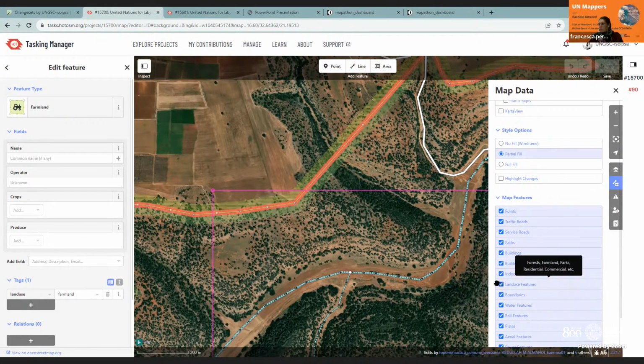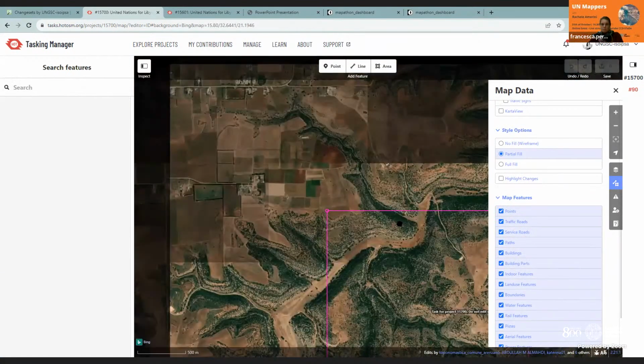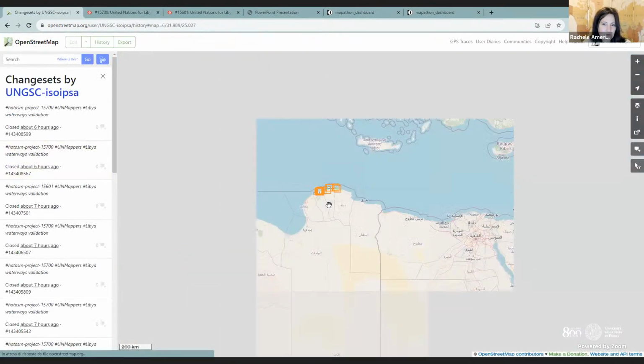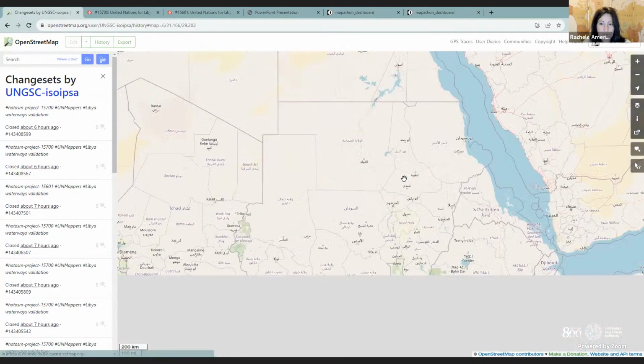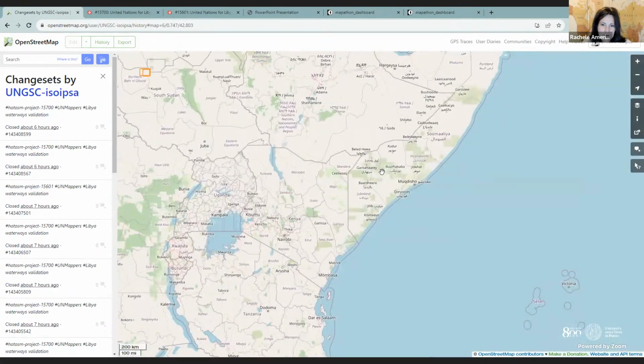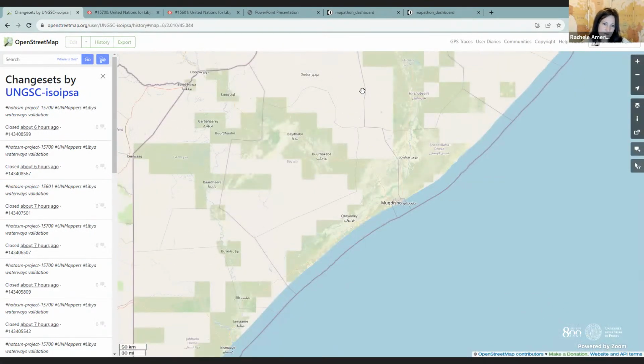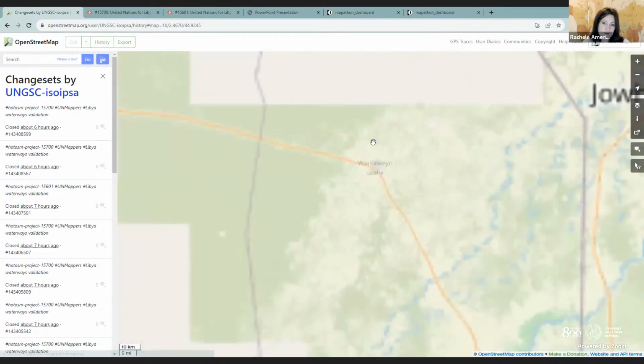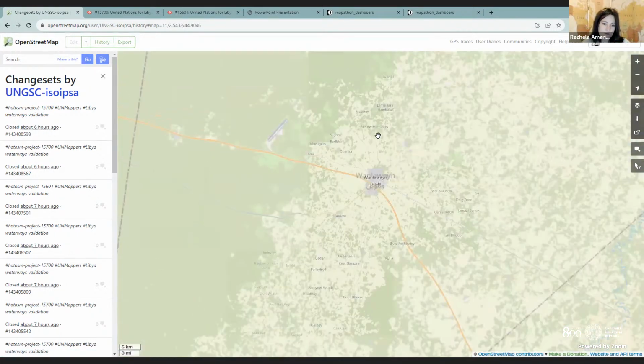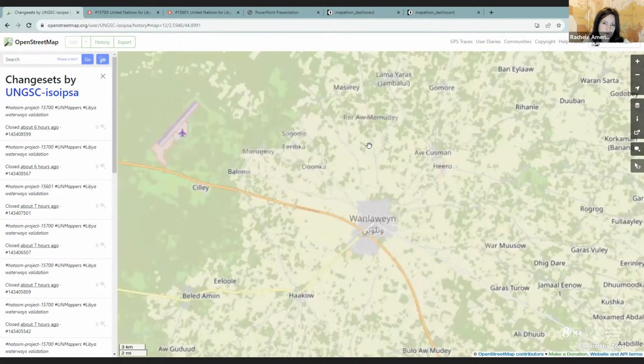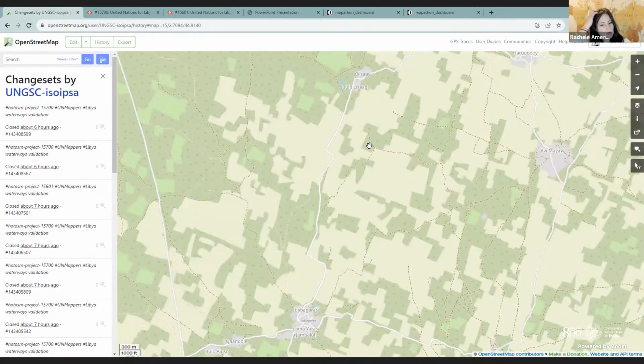But just to show you, with Unmappers, we are mapping a lot of land cover. Here is the situation that we had before, and this is the work that we are doing with the land cover. So we are adding all the information regarding woods, farmlands, and so on.